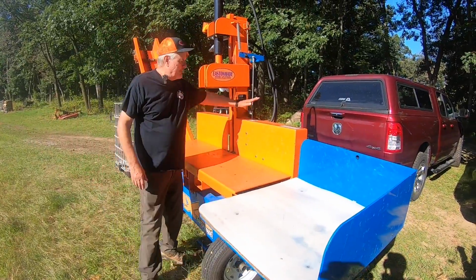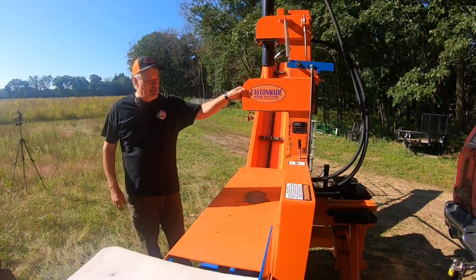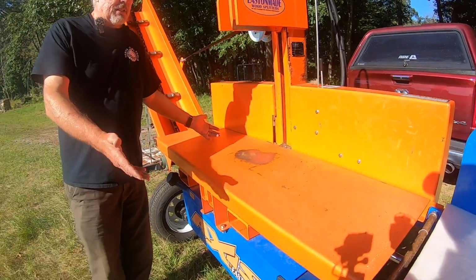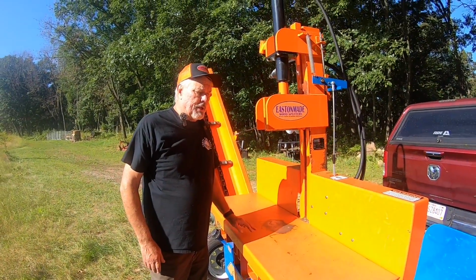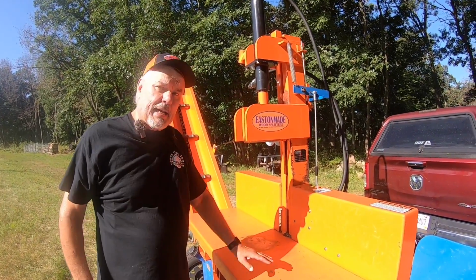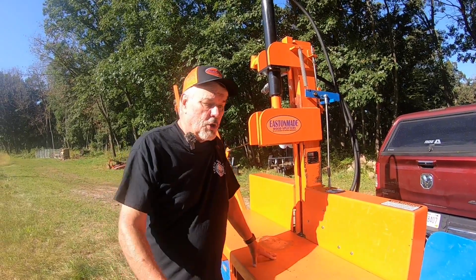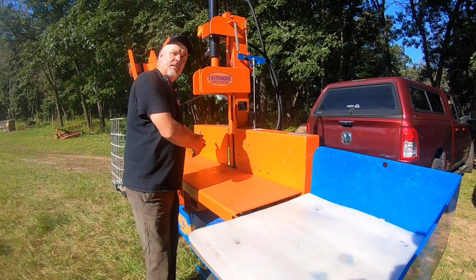Recycled it. It's built like a tank. It looks like it's 5/8 inch steel here, and it's all turned here, very nice smooth edges, and it's fantastic. Powder coated, as you can tell. Yep. And by coating it, I use a product, I can't remember the name of it. Fluid Film, that's the name of it. I spray the heck out of this 2 or 3 times a year, and as you can see, there's very little wear on it here. So with the Fluid Film, does it make it easier to move the rounds? Yes. You can take a 300-pound block of wood here and slide it very easily on here.